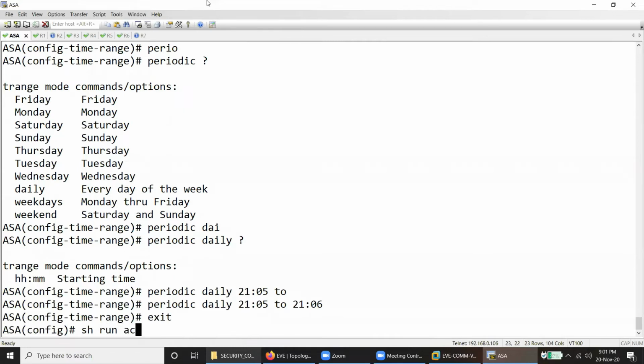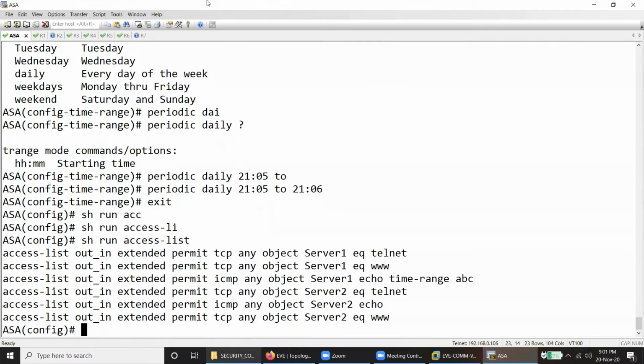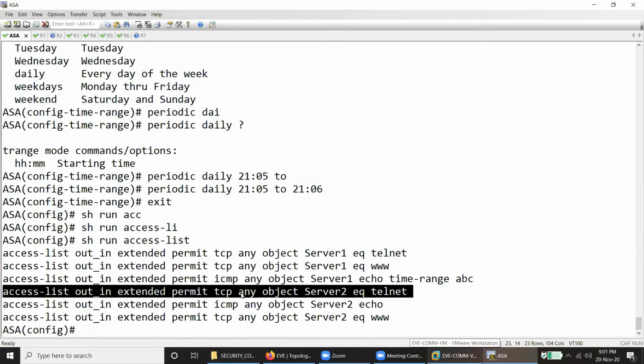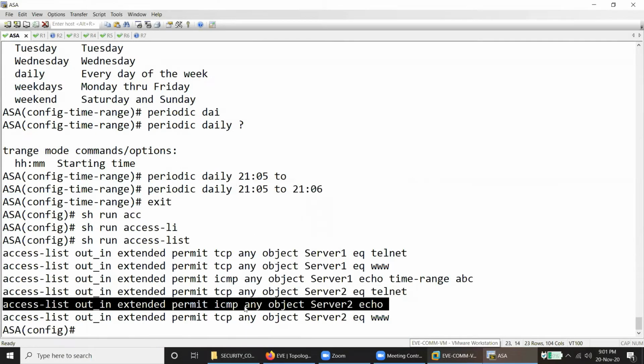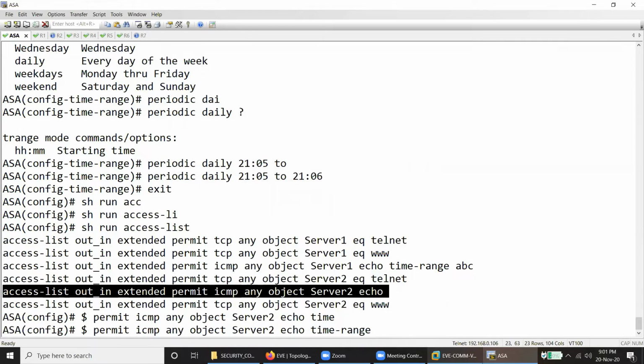Show run access list. Go and apply it for this one.